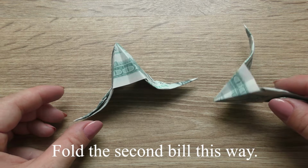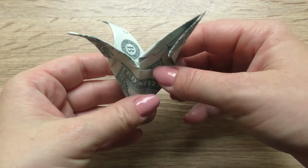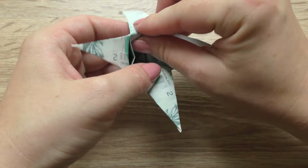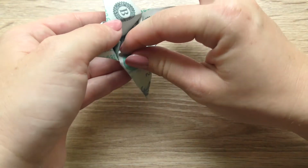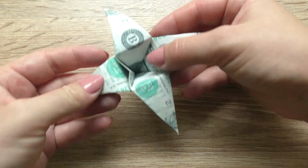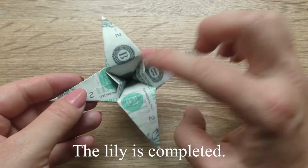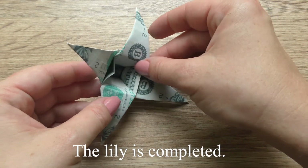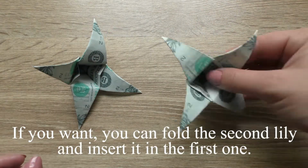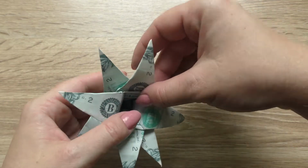Fold the second bill this way. The lily is completed. If you want, you can fold the second lily and insert it in the first one.